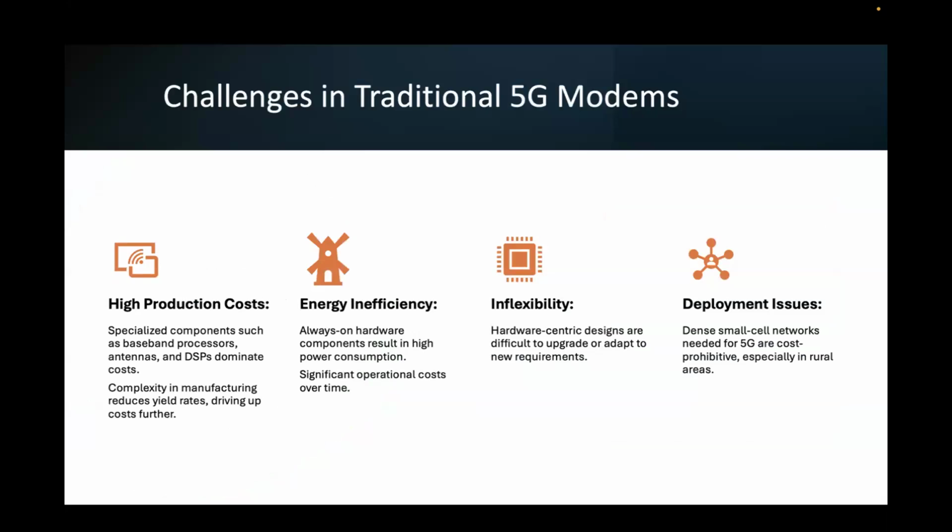Before talking about virtualization, let's talk about the challenges in the traditional 5G modem. The problem with traditional 5G modems is that they rely too much on specialized hardware, custom-built chips, proprietary components, and fixed architecture. These drive up production costs, make manufacturing more complex, and increase power consumption. Even upgrading them is a challenge because hardware isn't as flexible as software. So we need a better way.